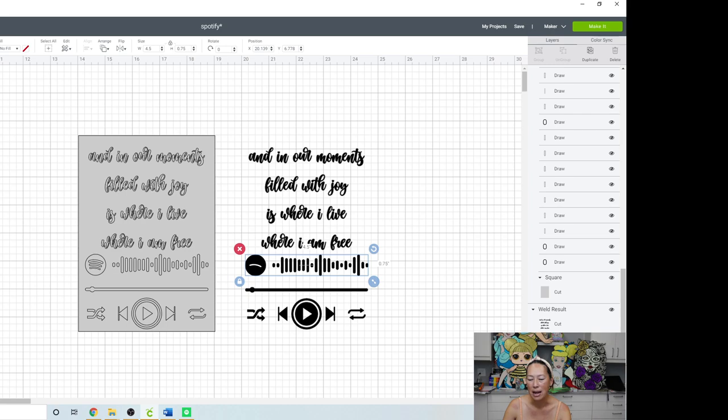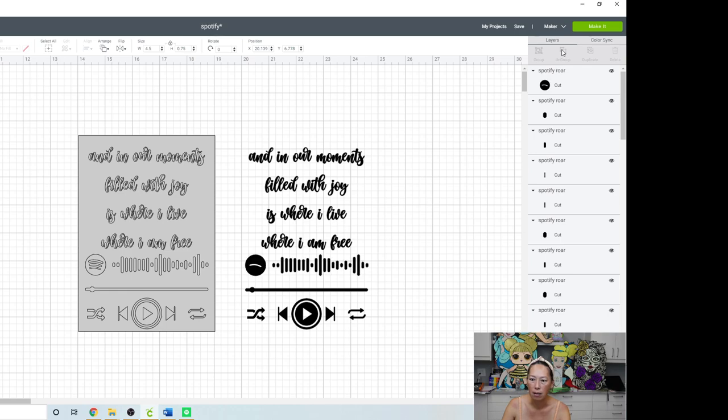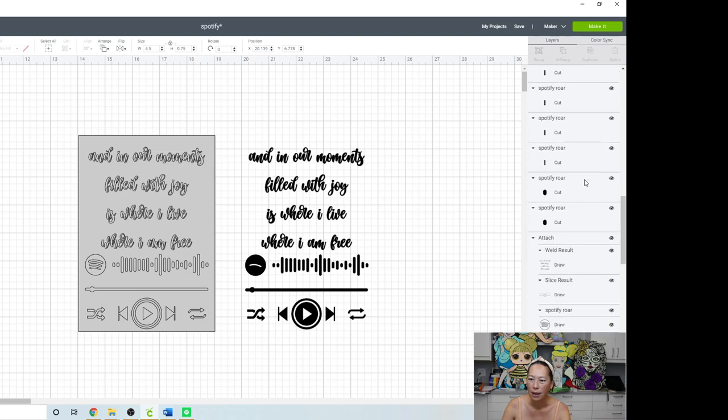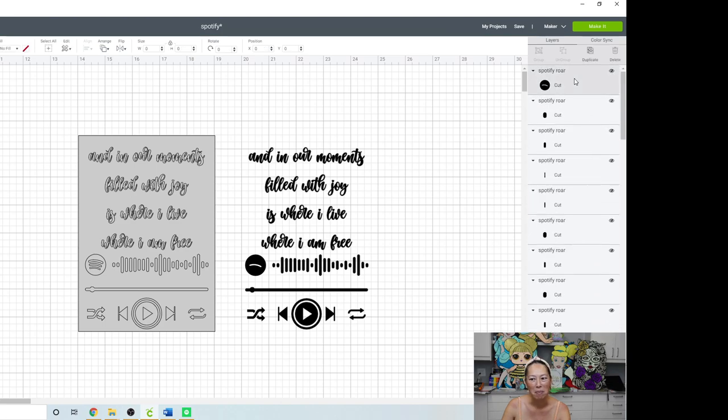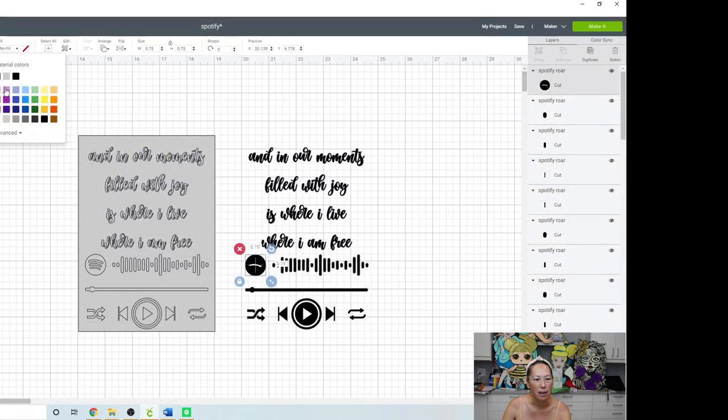Okay, hold on. Let's detach that for a second. Let's grab that. Let's ungroup this for a second. Let's look at this. Why is it doing that? All right. Let's go back to this contour. Hide all, show all. I don't know why this one, when it's in black, you can't see it. So it's gonna cut out, but it's just a little weird.